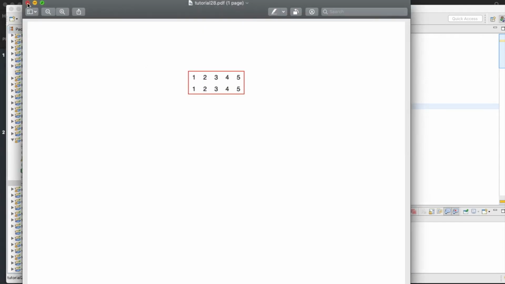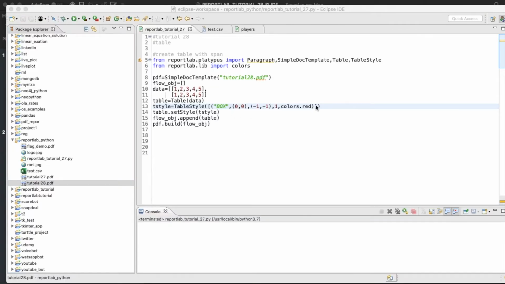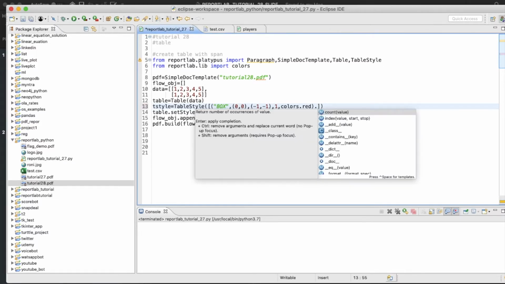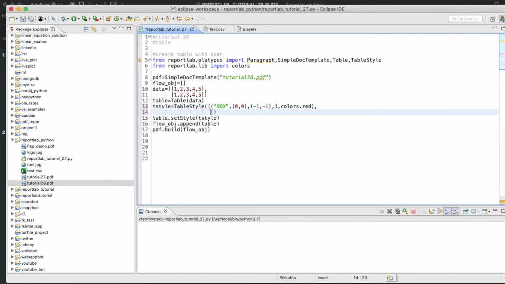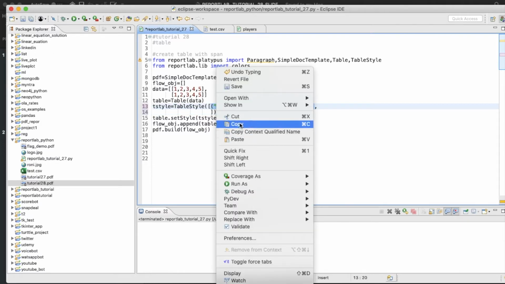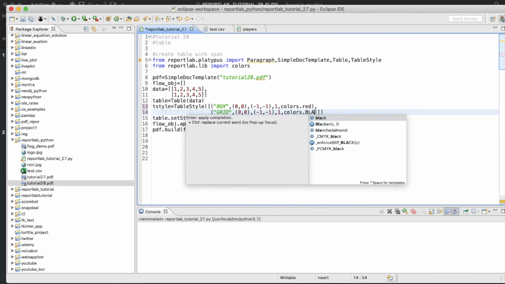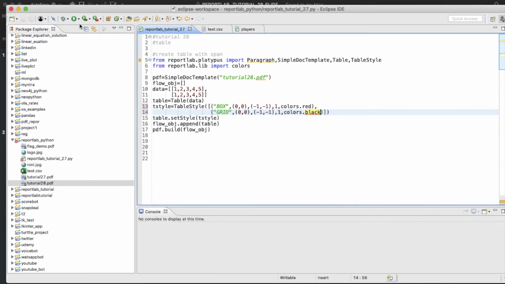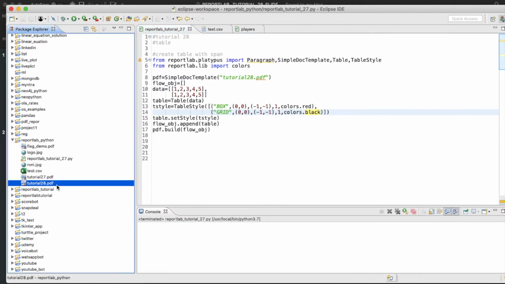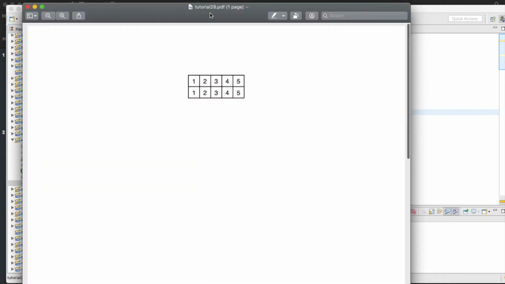So what I'll do is create some sort of grid now. Let's name it grid, same thing, and give it the color black. Let's run this now. See, the grid got completed.